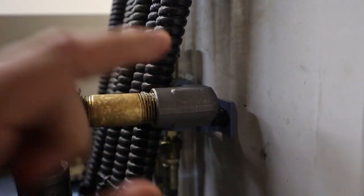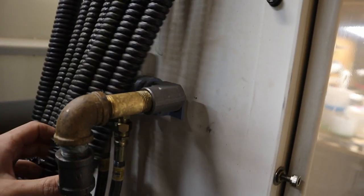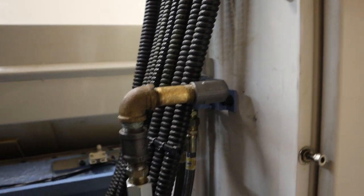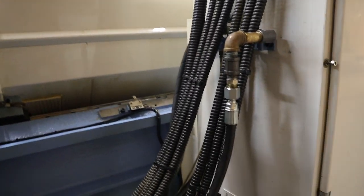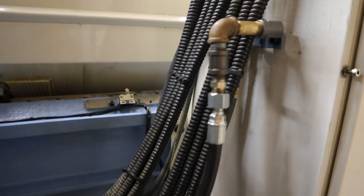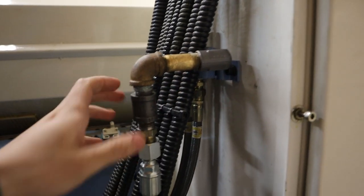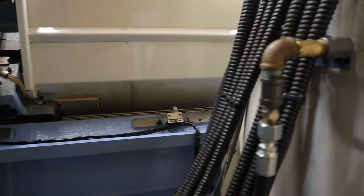This is the elbow that is from the factory, and I found this back by the spindle over yonder where that coolant drain was. You may say this looks kind of weird, and that's because it does. I got a hose made for the system, and it uses JIS fittings to NPT, so it's a little confusing, and these adapters are really hard to find.